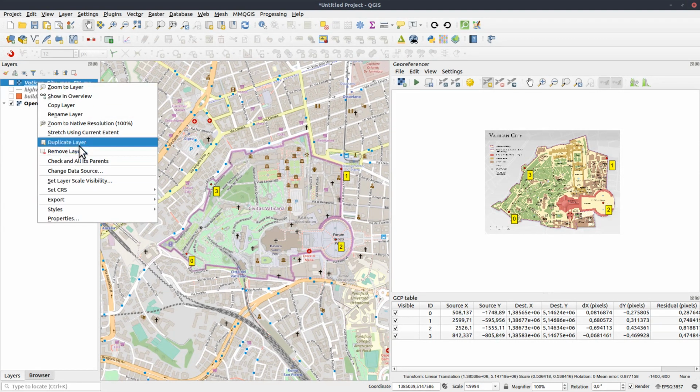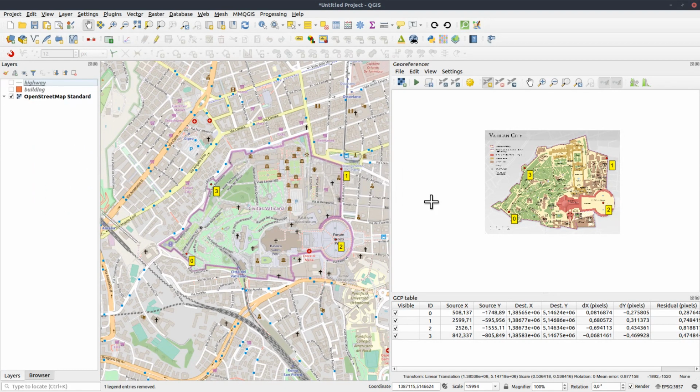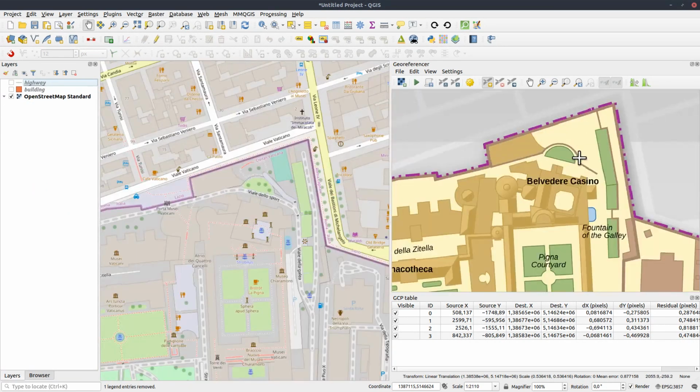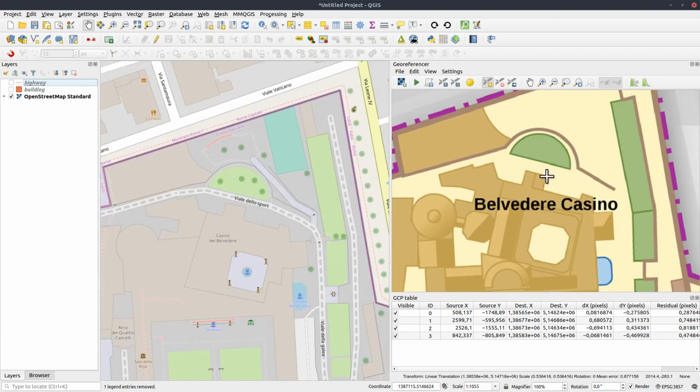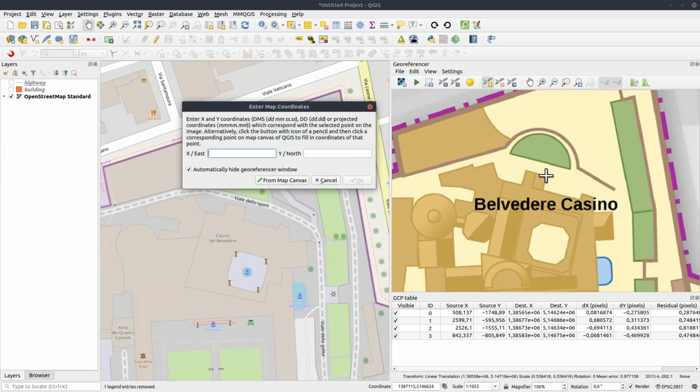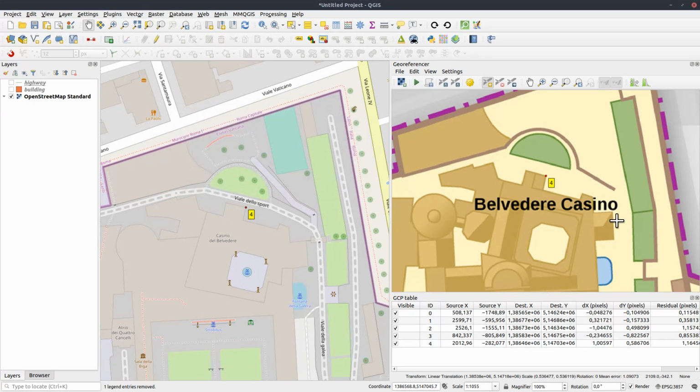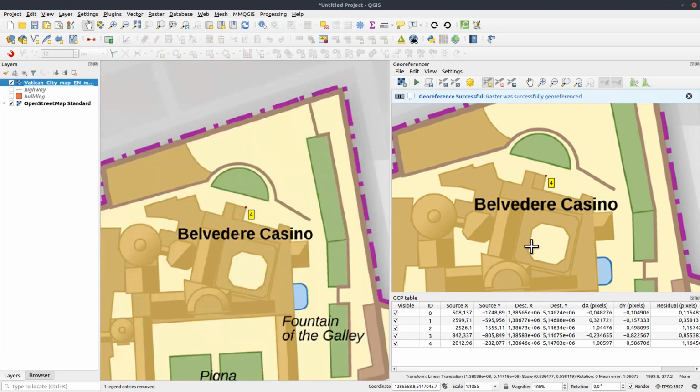So I need to remove layer like that. That is the keyboard shortcut that doesn't work anymore. So I can add a point there. There. Okay. That's it. And then I just run it again. And there we go.